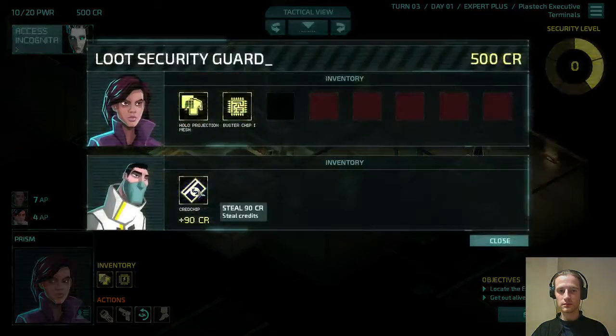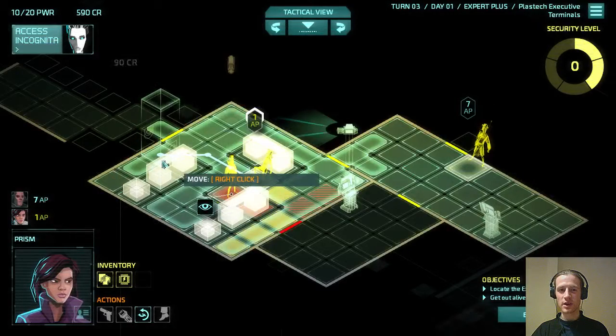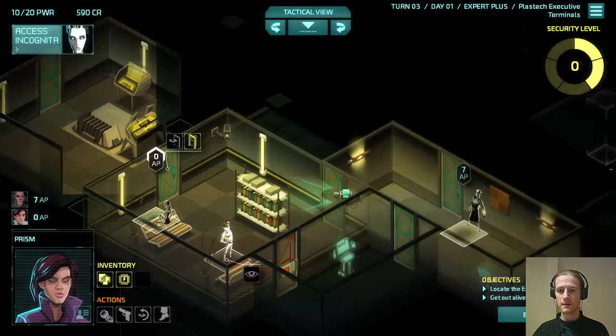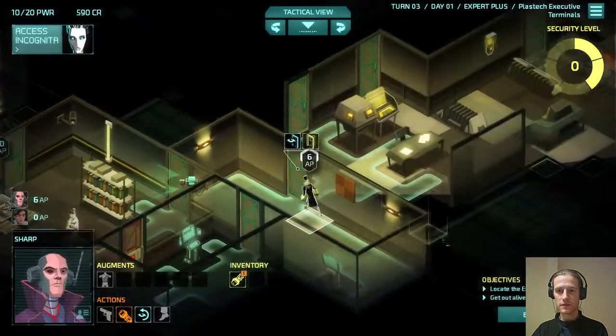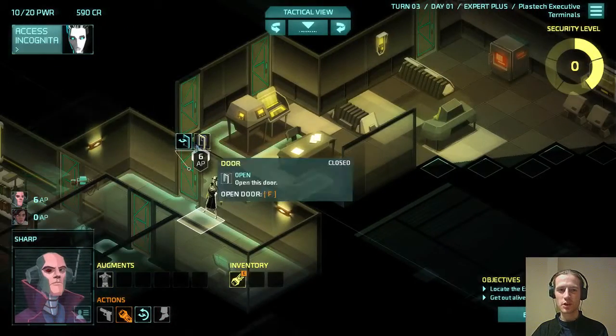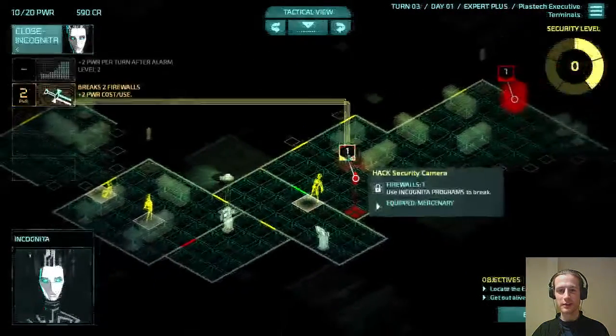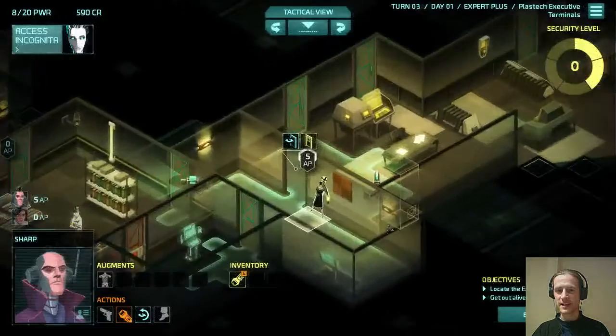So we get to steal from this guard. We're going to end our turn here, and we get to peek. I think we heard someone walking around in this direction, so we'll have to be careful. There's a camera. I'm going to pay to take it down.